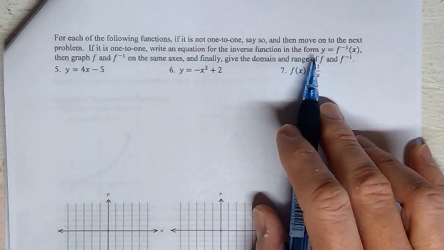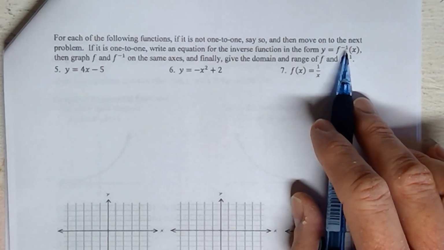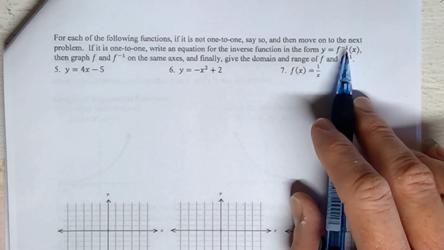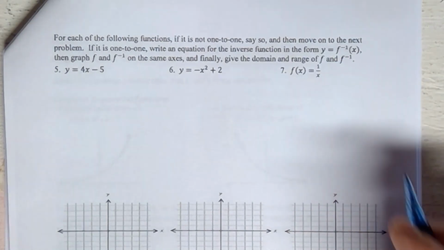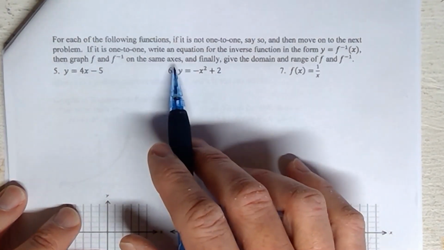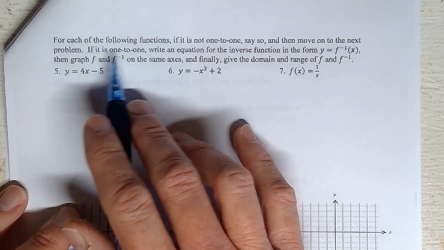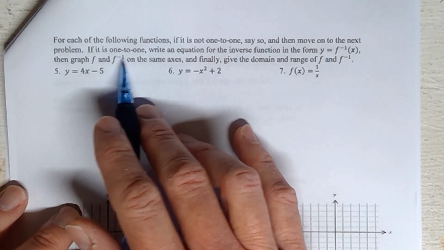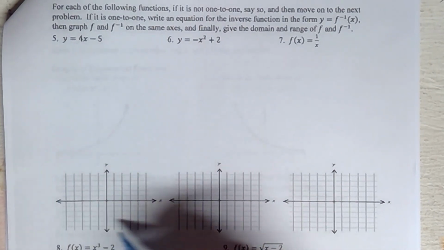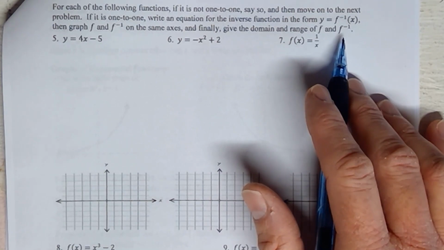We're going to write an equation for the inverse function, and we call it f with the -1. I know that looks like an exponent, but it's not. F -1 means the inverse function of f. All right, we'll talk about how to figure that out. And then we'll graph them, but not necessarily in that order, but we will graph both of the f and the inverse function for f on the same grid, on the same axes. That's the same thing as putting it on the same grid here. And then give the domain and range of both of those things.